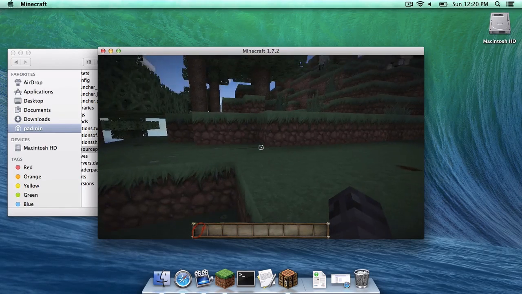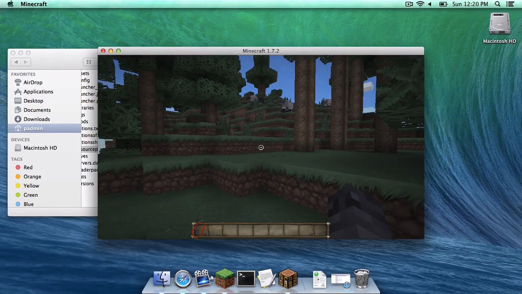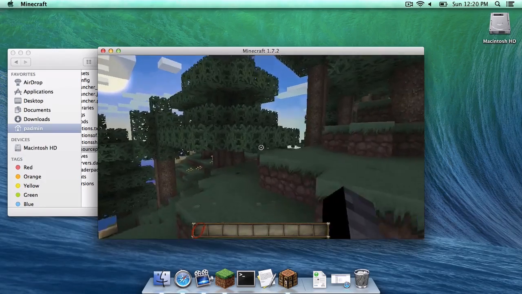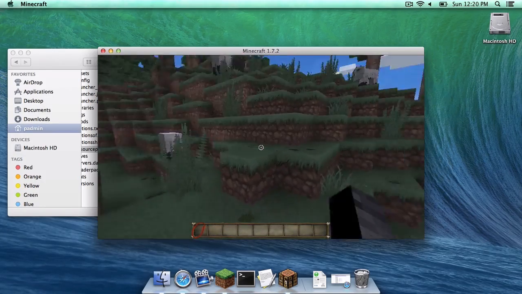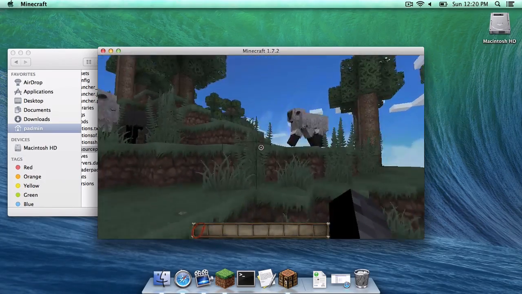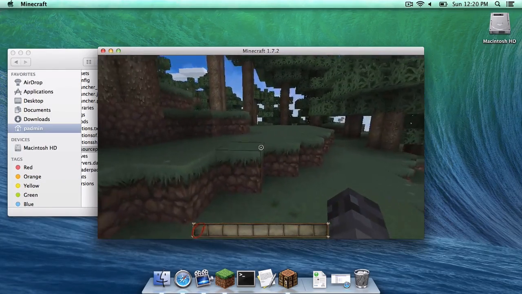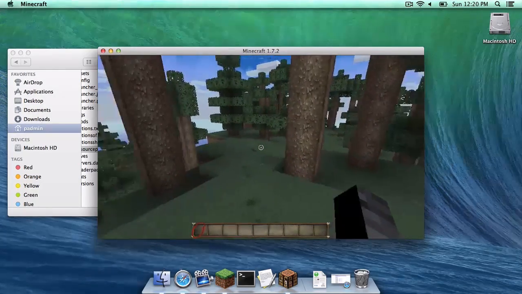Now remember, you do not have to use the Chroma Hills texture pack. This is just something that I like using, it is just something that is recommended, and I do enjoy using the Chroma Hills texture pack, but it is just something that is recommended by the developers of the mod. You can always switch back to the default resource pack at any time, of course.